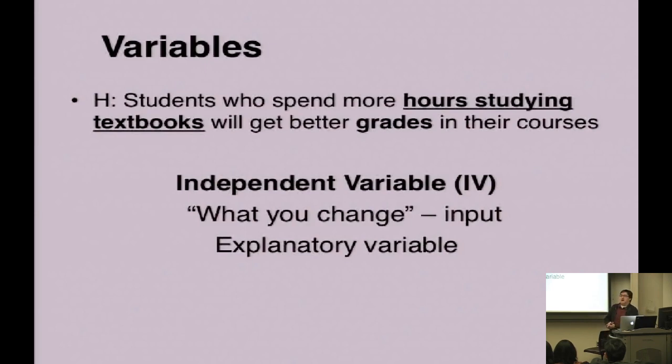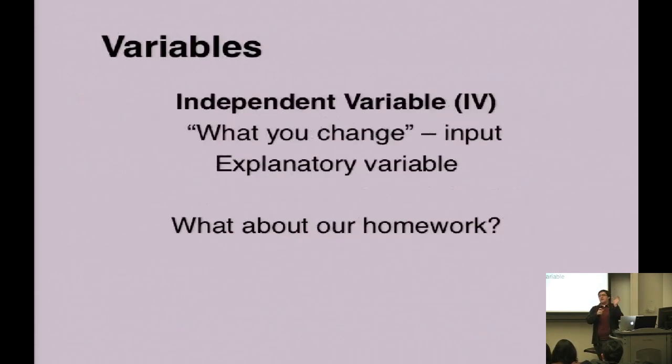So you end up with a couple different kinds of variables in your work. The first variable is what we call the independent variable. This is the thing that you're going to be changing. Think of it like the input. You put something in, participants do something magic, or your system or the world or whatever it may be does something. Then you get something out, which is the result. So what you put in is the explanatory variable. It's going to explain what's starting to happen. In this case, that means hours studying. I can look at how many hours people study and use that to say, all right, based on how many hours they studied, what is their resulting grade?